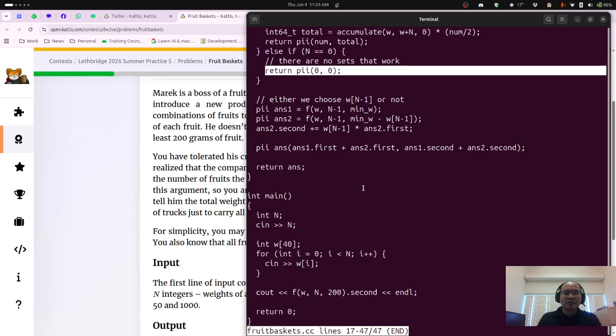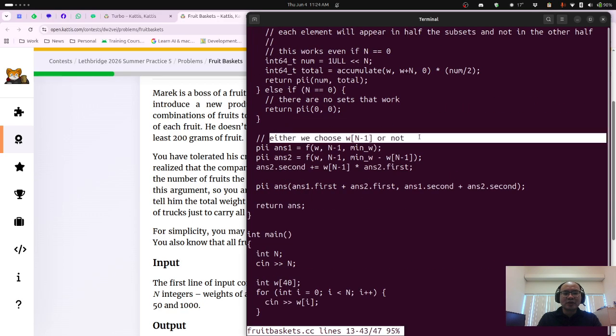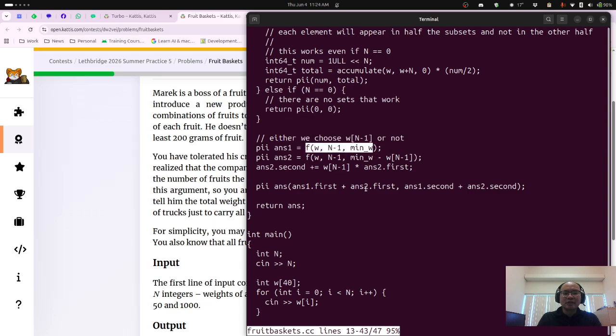And now that I'm not in my base cases, I basically do this. Either we choose that object or not. If we don't choose it, then I don't do anything. I just recurse with one fewer item. Otherwise, if I choose it, my minimum weight that I need to make is reduced by that last item.